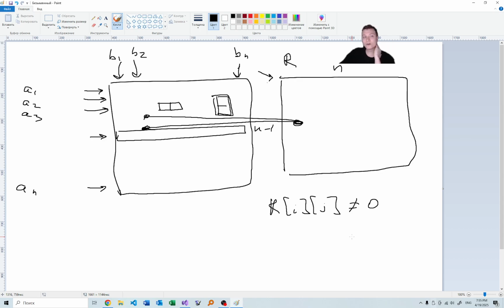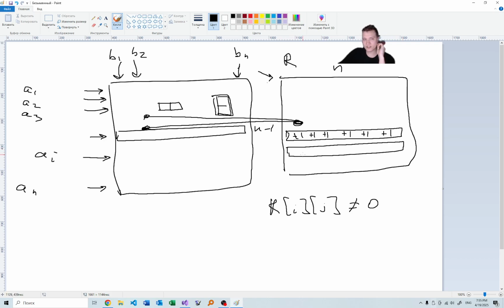That's what we want. Okay, let's look at what happens when we apply an operation. When we apply an operation to some row, basically what we do is we add 1 to the ith row of R, but we subtract 1 from the next row. Also, it might happen that we only subtract 1 from the first row, for example, or we can only add 1 to the last row.